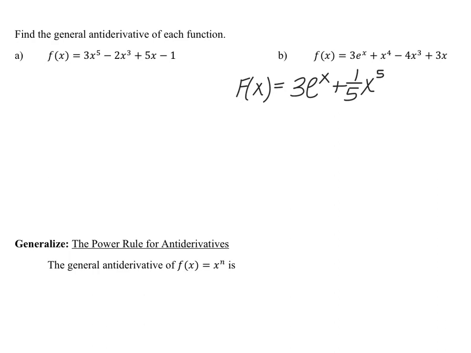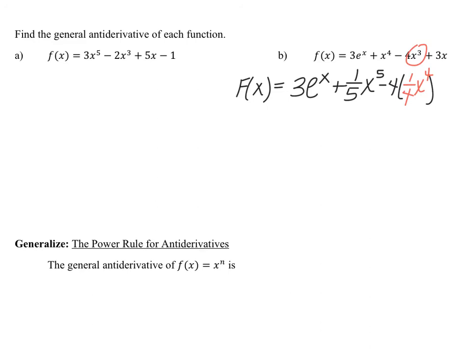Alright, my next term is -4x cubed, so I will leave that -4, and I will work on the antiderivative of just the x cubed. So if I add 1 to the power, I realize that that will leave me with an x to the 4th power. And then if you were to say, well, I don't want the 4 in front that I would end up with, so I would essentially divide by that 4, so that would leave me with a 1/4 there. So 1/4 x to the 4th is the antiderivative of just the x cubed part.